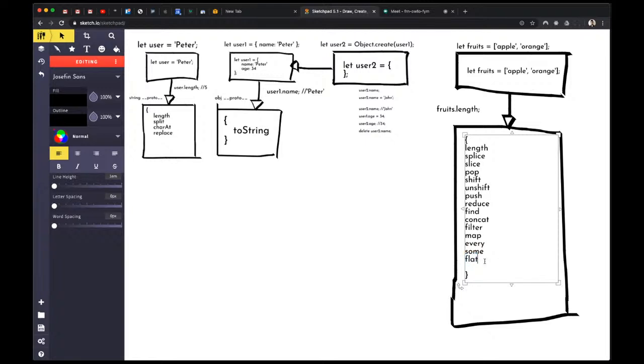exactly. Which one? Reverse. Very interesting indeed. Reverse, correct. What else? Join. Brilliant. That's it. Join. Brilliant. What else? To uppercase. Can you transform an array to uppercase? No, that doesn't make sense, I'm afraid. That's a string method, correct.